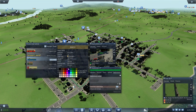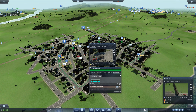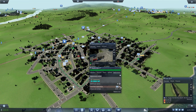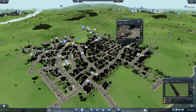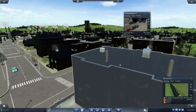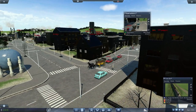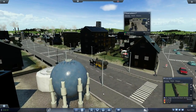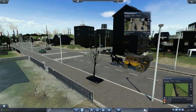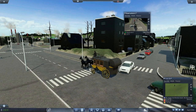Yeah. Let's go blue. Blue is a nice color. Okay, so we're gonna replace you at a little less than 100 odd years. So let's keep an eye on you and see what happens when you get to where you're supposed to be. Oh, wow. How about that in a modern city? That's public transport for you at its best. Tell you what, that's got to be worth a thumbnail. That's got to be a thumbnail worth having. Modern transportation at its absolute best.